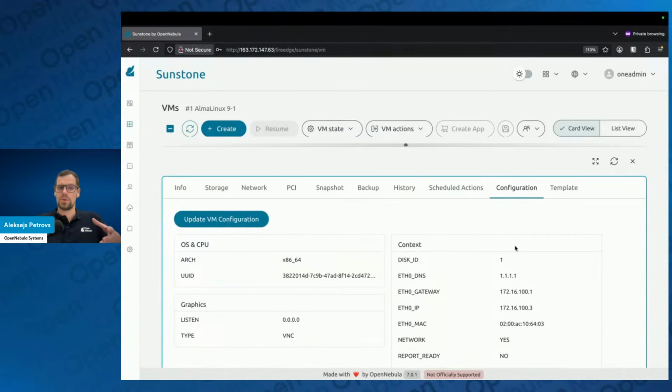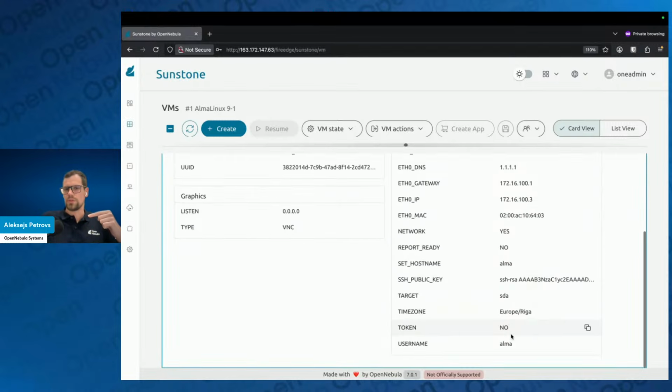And this is going to trigger the internal logic of the contextualization package to swap the user. The user will not be deleted, right? So the user tux will remain on that virtual machine. However, this user is no longer going to be a sudo user.